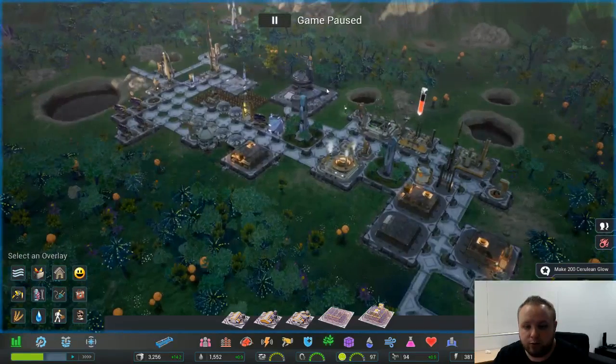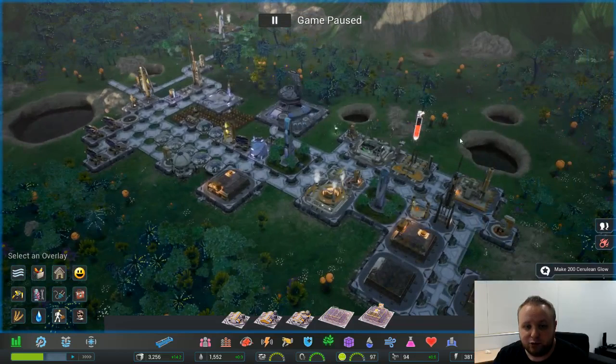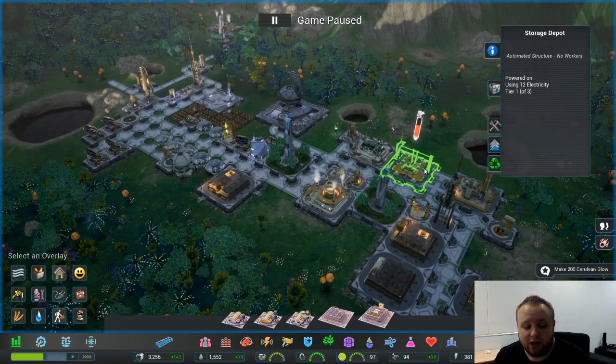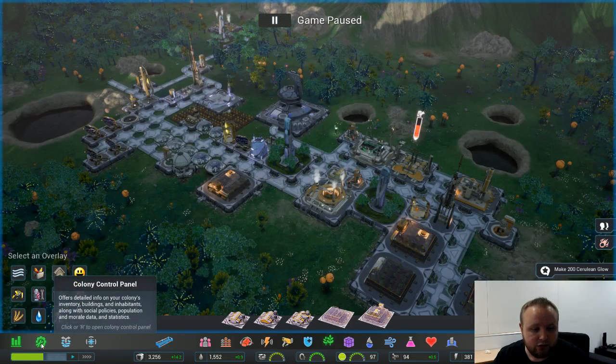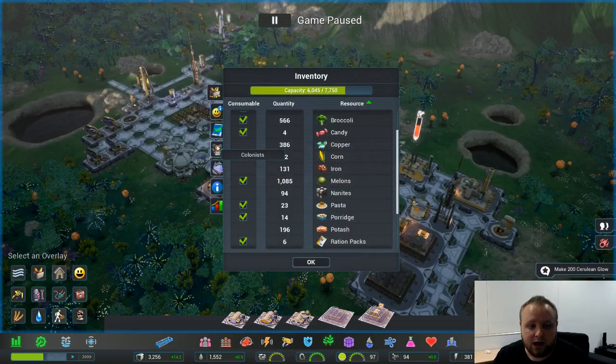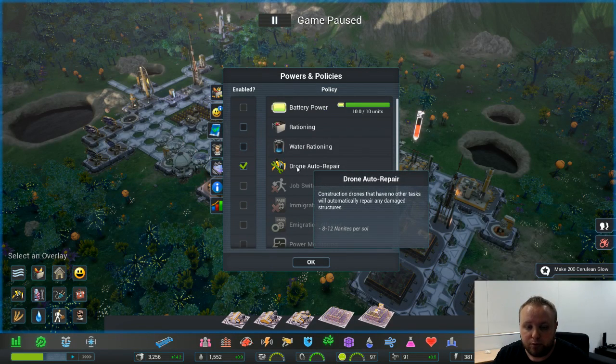Oof, now we have a Sharp Storm, which basically destroys your base if you don't have plasma turrets to shoot it down. You can either auto-repair your base as you go if you want, but that is technically the most expensive option. So what you would want to do in this case instead is head into your colony control panel, go to your powers and policies, and turn on drone auto-repair.